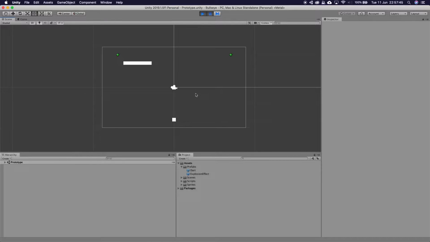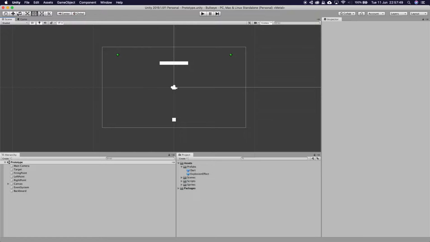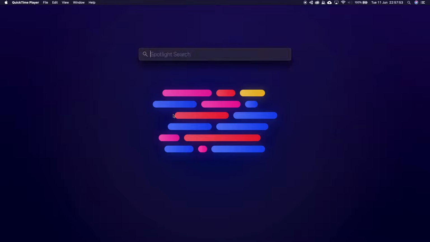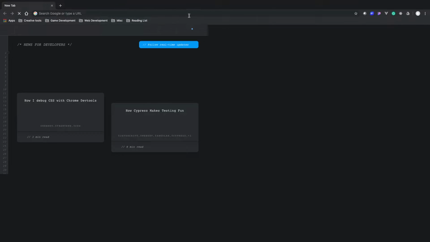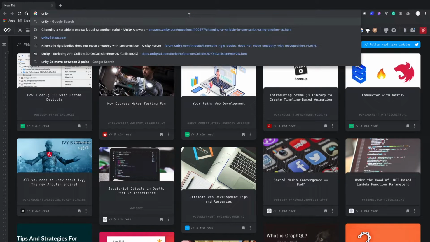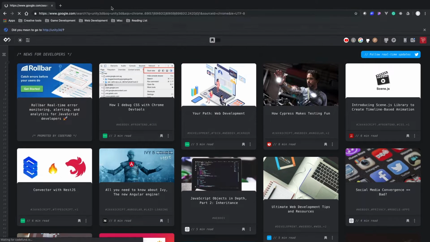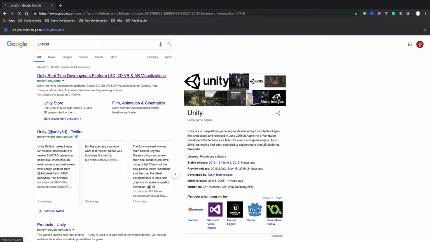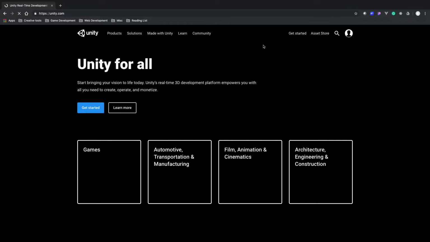First things first, let's create a new Unity instance. Cool. Let's close this Unity and open up Unity Hub. This is, I guess, a how to make your first game, but I'm not going to be going through too much about how to set up Unity. I hope you guys would already know. The only thing I can say is go to unity3d.com and click get started, and this should bring you to a download page.